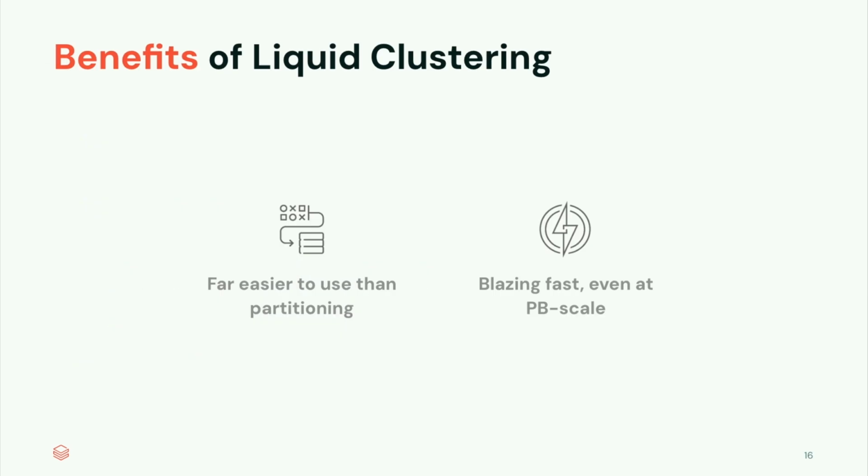And what is the net effect of all these improvements? Liquid clustering is far easier to use than partitioning. And on top of that, it brings you blazingly fast query performance, even at the petabyte-scale dataset level. So first, let me share a bit about why liquid is far easier to use than partitioning.